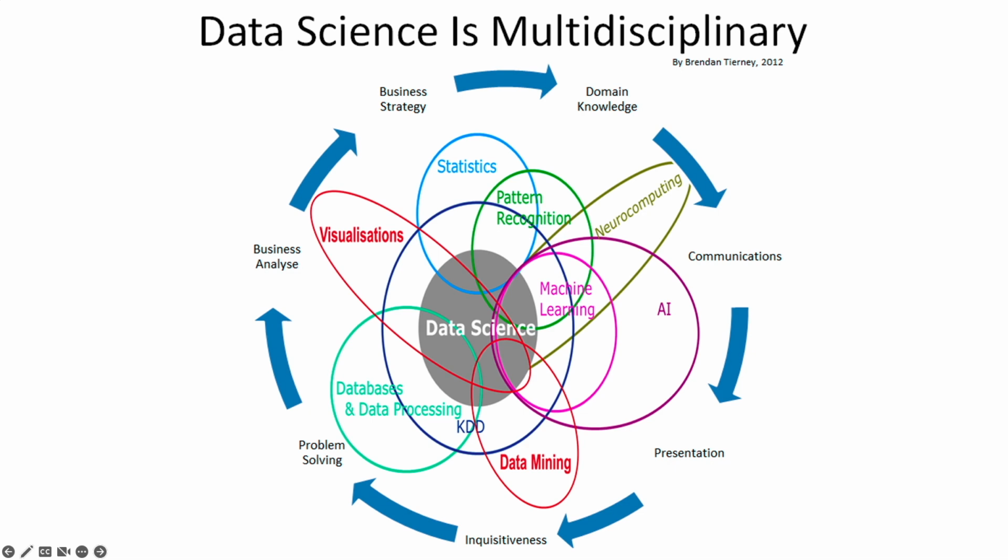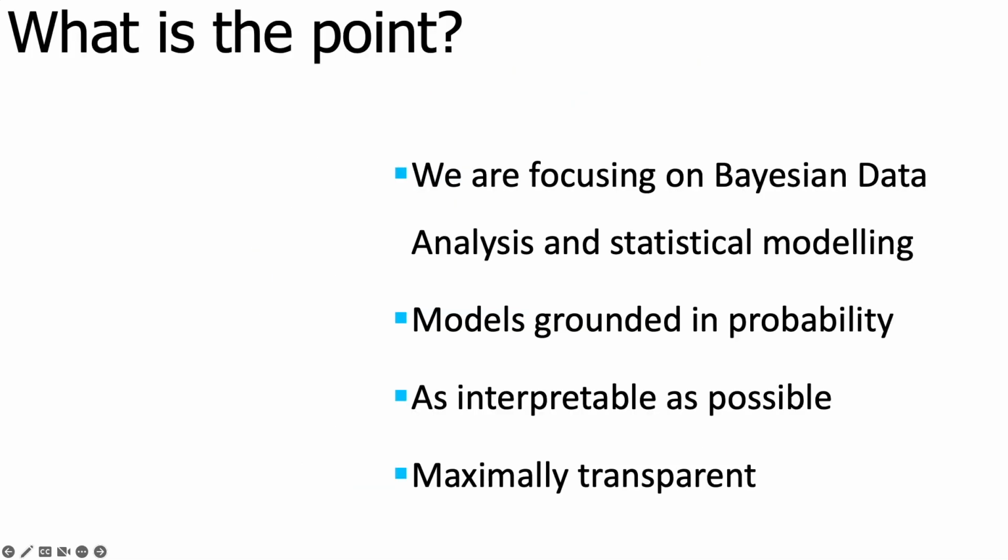And statistics has a very important part in the general data scientist toolbox, because statistics allows us to model certain aspects that are very important and complicated, which is uncertainty. And generally, in this course, we will focus on Bayesian data analysis and statistical modeling, because, which I'll try to explain today, of two possible options for statistical modeling, only the Bayesian option is reasonable for any kind of practitioner.